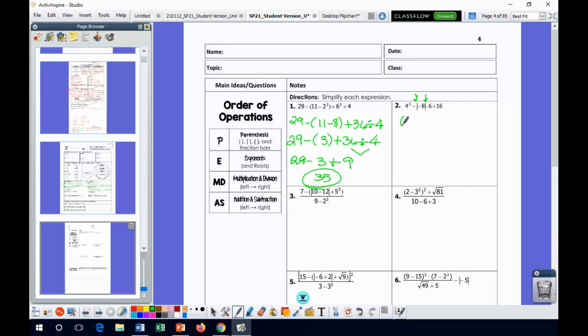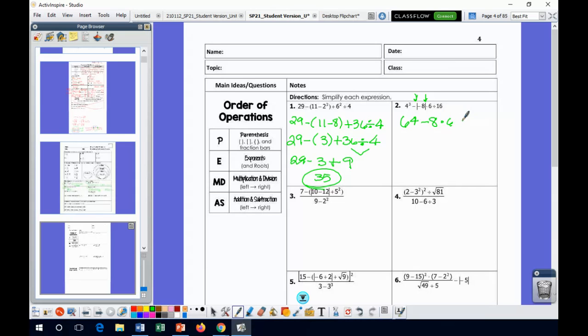So we have 64 minus, and what is the absolute value of 8? 8. The absolute value of Preston is Preston. So just the number, nothing changes. Why would you put that in there if nothing changes? If we were doing real world scenarios, then absolute values come into play. So you have to know how to operate with them. So it just is 8.